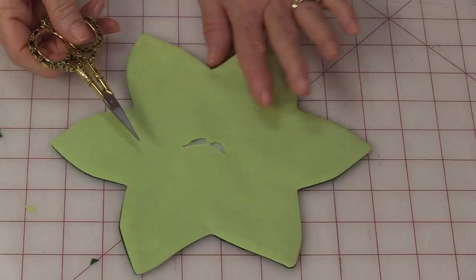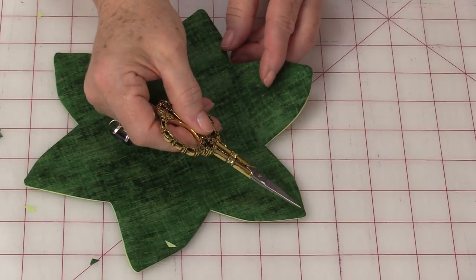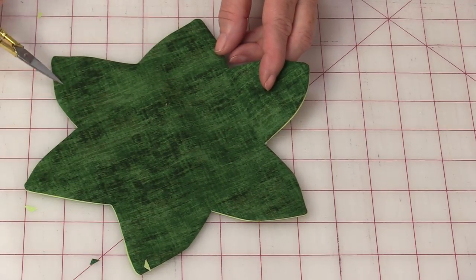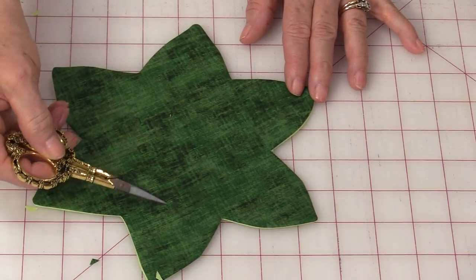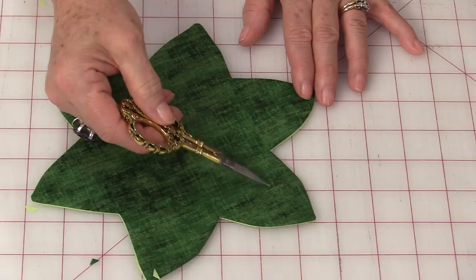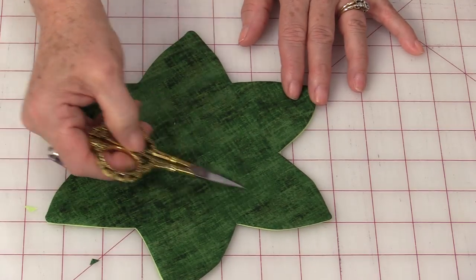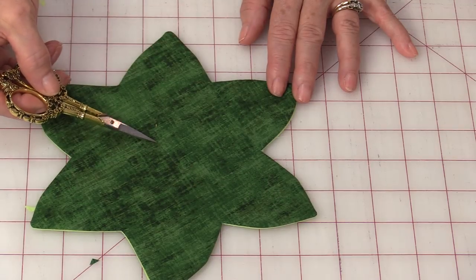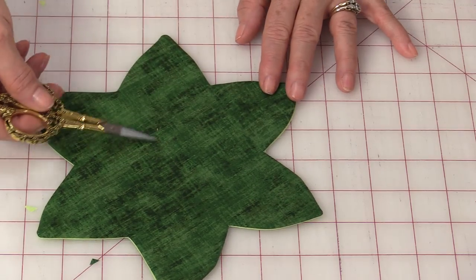When it's pressed you're going to need to do some topstitching. So topstitch all the way around the edge, then in the center just do some lines that come out from the center because you want to make these into leaves. And you don't need to set up the machine for quilting. You're just going to be able to run the stitches right with your machine.